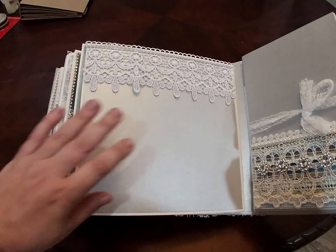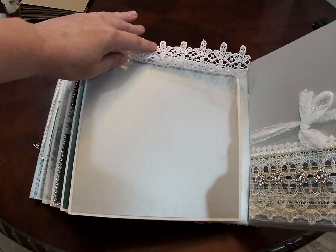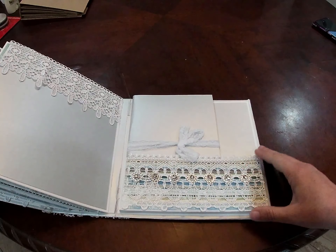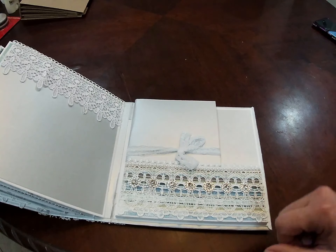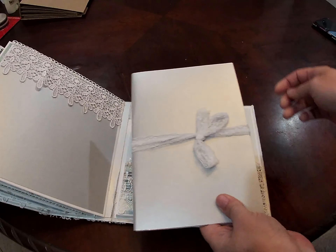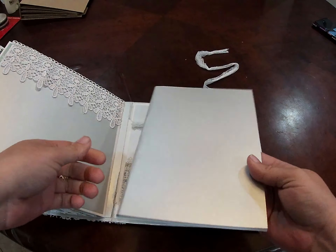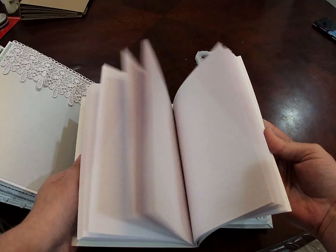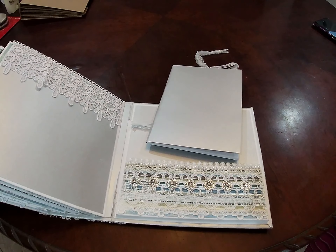The last page I did leave blank — I thought this would be a nice area for some collaging. I did put some lace and it is open so you can slide your pictures underneath. I put a line of pearl trim at the top. This page is just a very large, deep, thick pocket. I did put lace over the entire pocket and made these buttons again that you see throughout the entire album. In the back I did a little journal with another lace tie-off. The front of it you can do anything on — you can write on it, put some flowers on it, collage — and inside you have all of this paper to write in. I hope you enjoyed the walkthrough! I will leave the link to the album below. Thanks for stopping by.